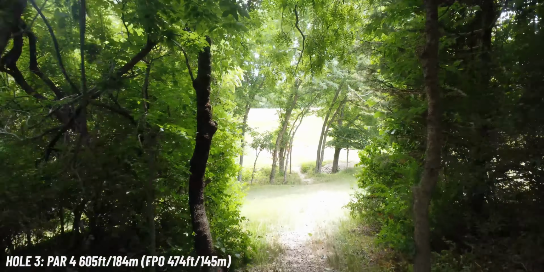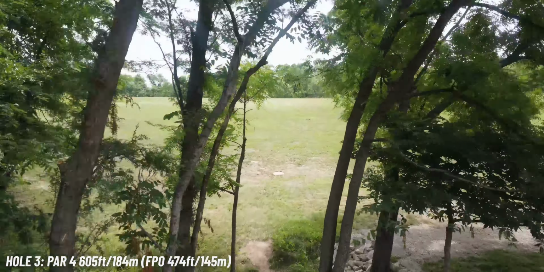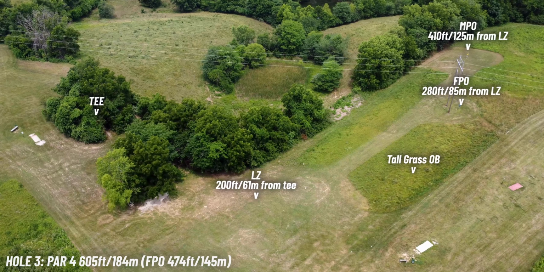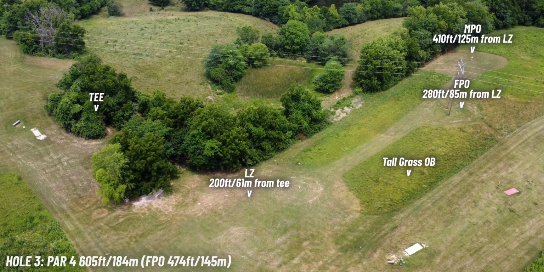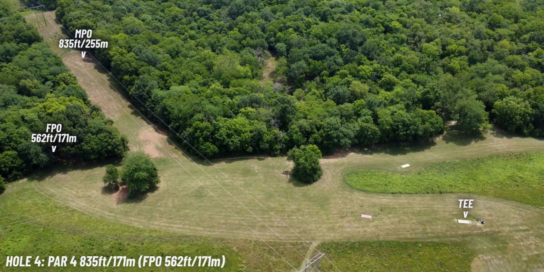Hole 3 starts with a relatively short 200-foot straight shot through the trees that basically puts you in position to attack the pin. But with OB surrounding the pins, getting up and down for your birdie is not quite as easy as it sounds.